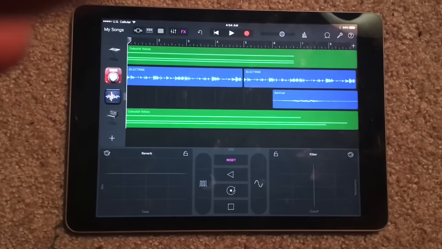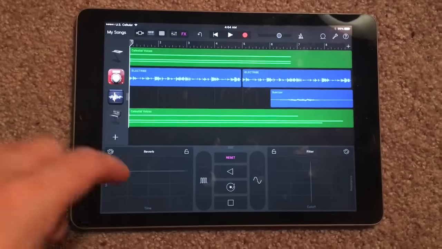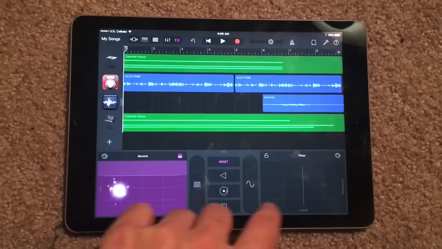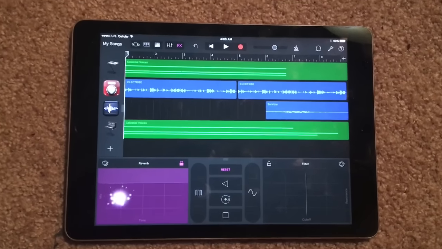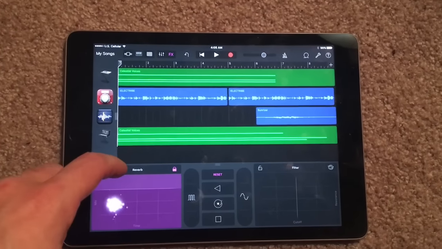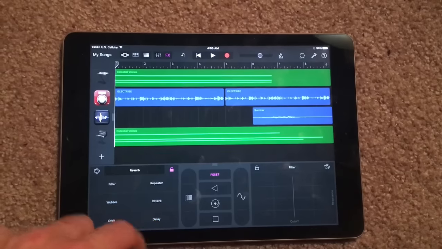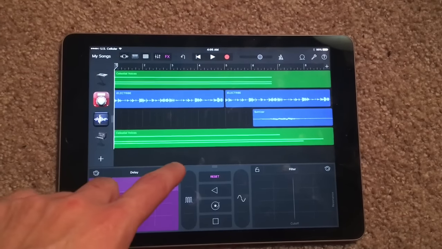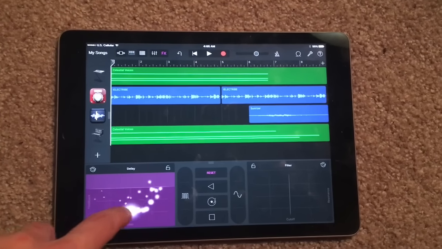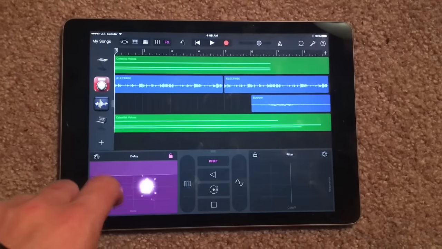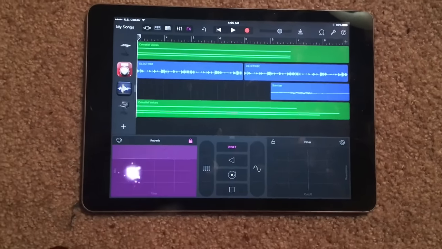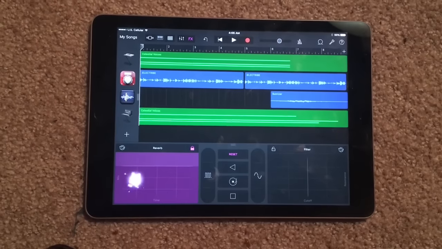Tip number one is stacking multiple effects. Most of you know the effects pad and that you can lock various effects settings, but some people probably don't know that when a setting is locked, it'll stay locked if you flip and go to a new setting. Now this setting was already locked before, as you can see, but now I'm in my delay. I can play with my delay, even lock my delay, and go back to my reverb, and the setting is saved. So you can stack as many effects as you wish this way.